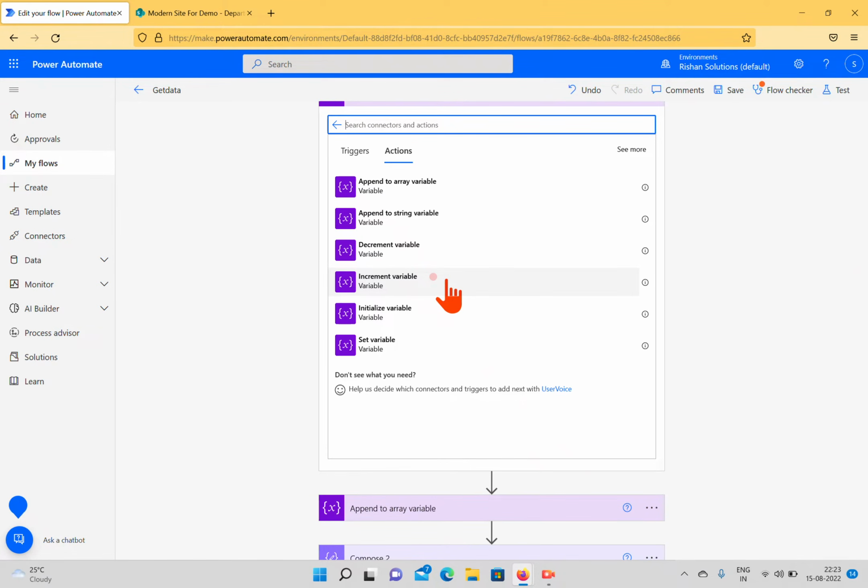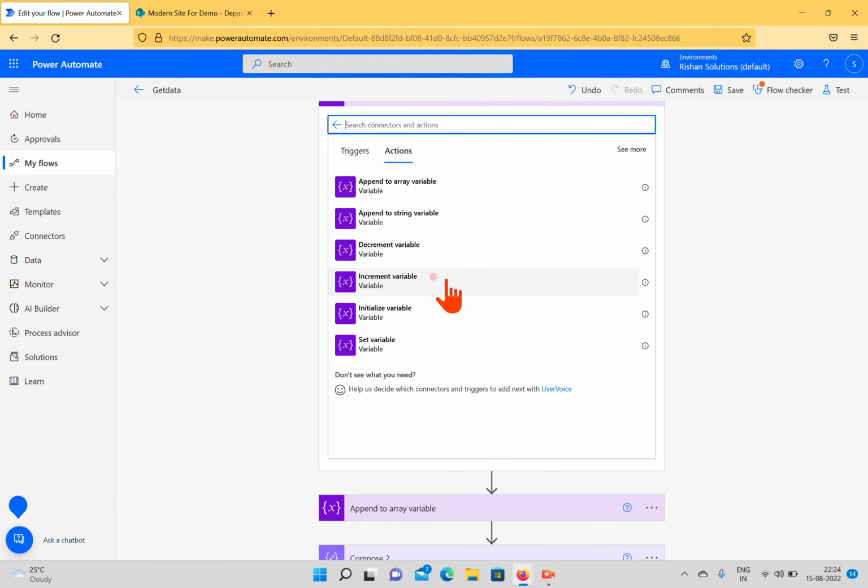Again, this is limited to your flow, so you cannot call or utilize the declared variables outside the flow. That is only available within the flow. We have discussed local and global variables inside Power Apps, but here we don't have any local and global variables concept. Of course, when you declare these variable values and you want to pass them somewhere, you can pass those values. Maybe if you're having a Power App and you are responding to that Power App, or you are using an HTTP request and you want to pass the values to your HTTP request, you can utilize these variables.